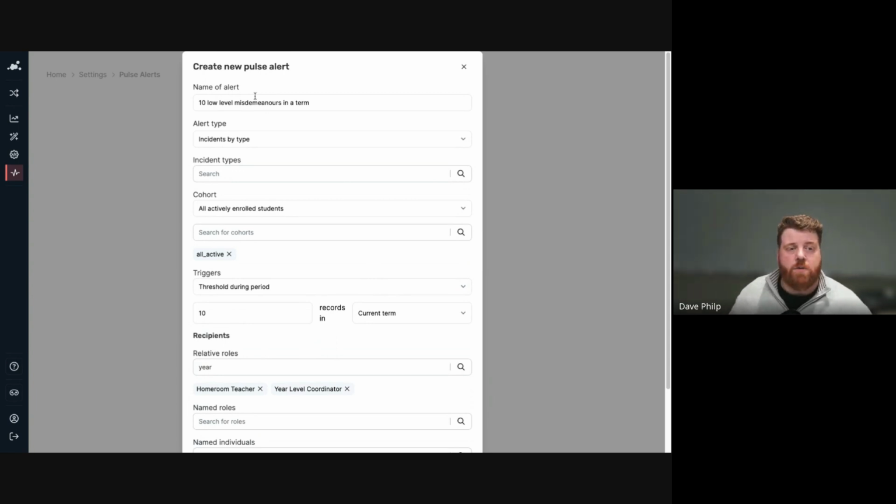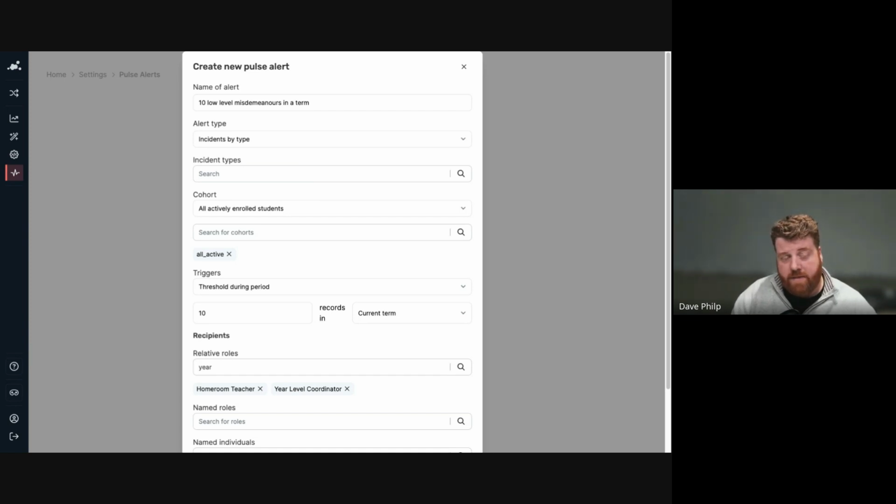And this is a good example because if you've got a student that has previously not had behavioral issues, and all of a sudden they've had 10 minor incidents across a period, but it might have happened across 6 different teachers over 8 different weeks in different classes, and it might not be something that's picked up in general discourse, but this is a genuine indicator that a student is heading towards a risk profile.